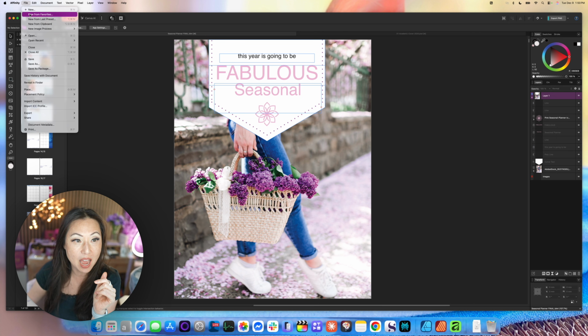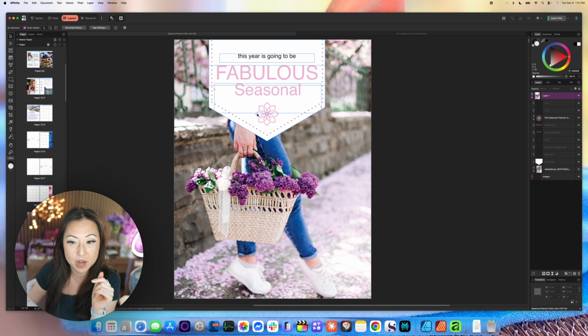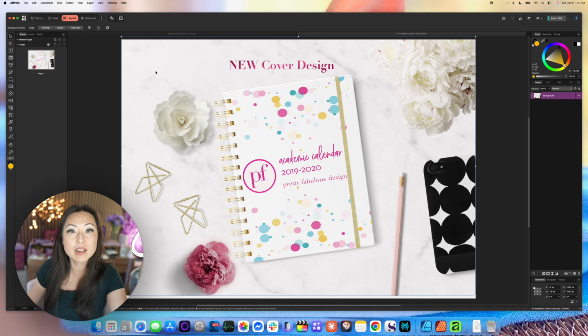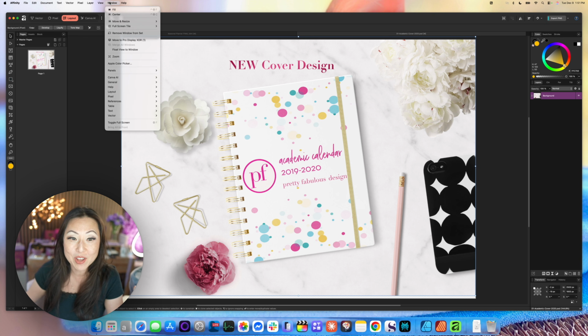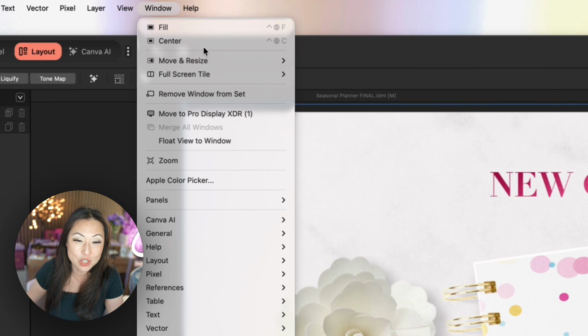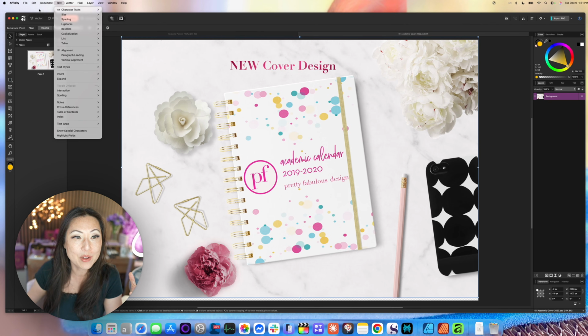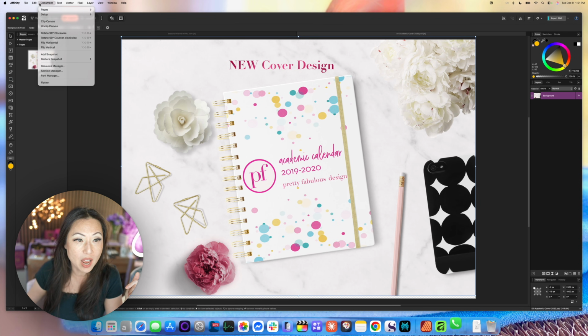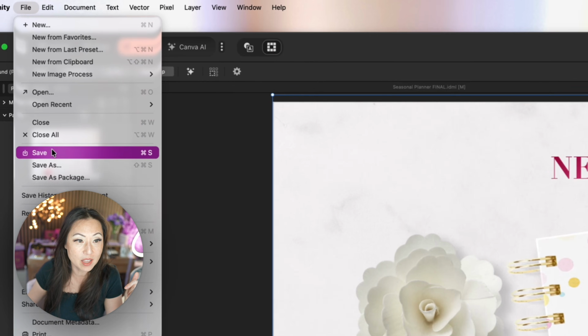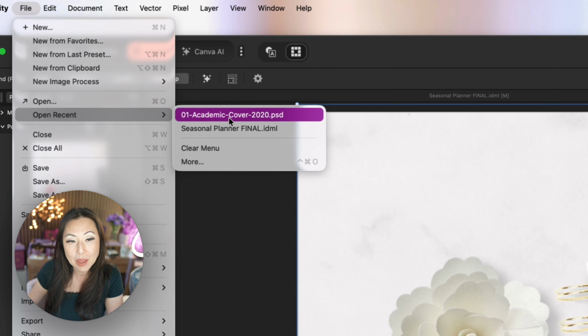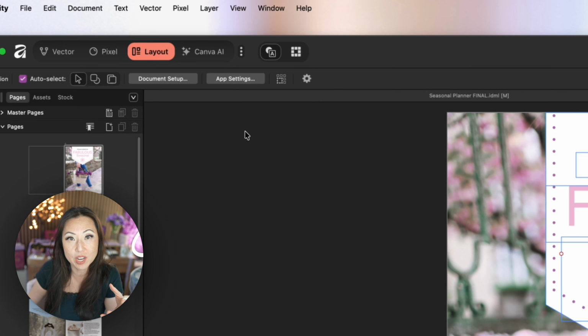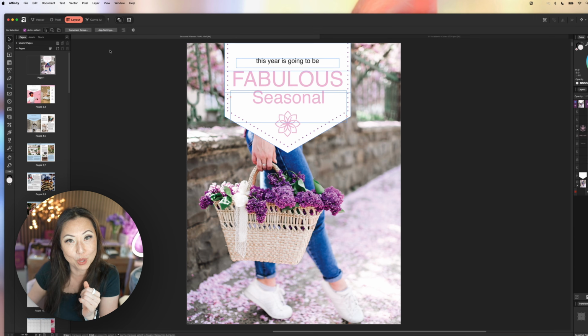So let's say I want to go ahead and open up a Photoshop file. So here's a PSD file. It automatically closed the other file. I don't know where it is. I'm not sure what happened. If I go over here to Window, usually intuitively you can find the file there. It's just not there. I don't know where it went. But when I go over here to File and I say Open Recent, I will see that other file over here. It'll open that and then therefore close the other file.